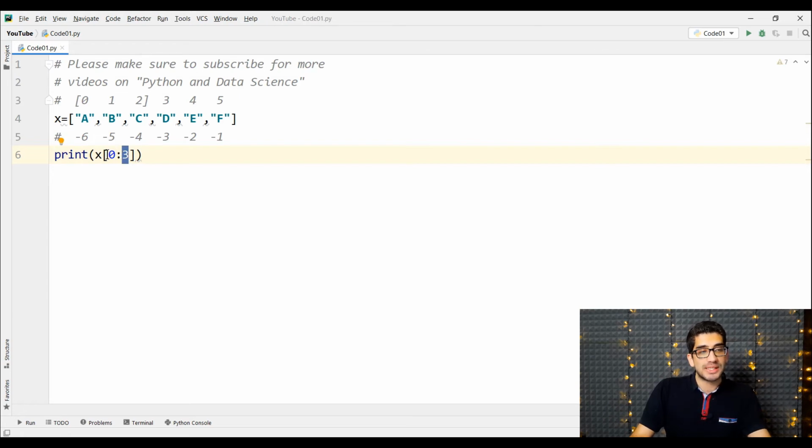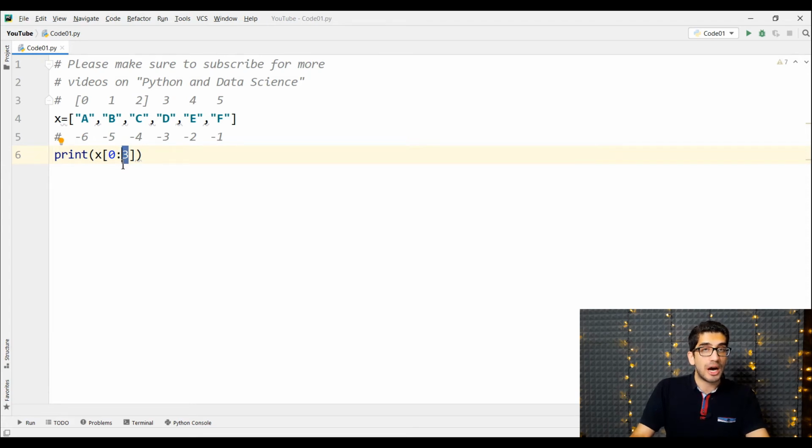Here we are saying we want the values at index 0 all the way up to 3, but not including 3.